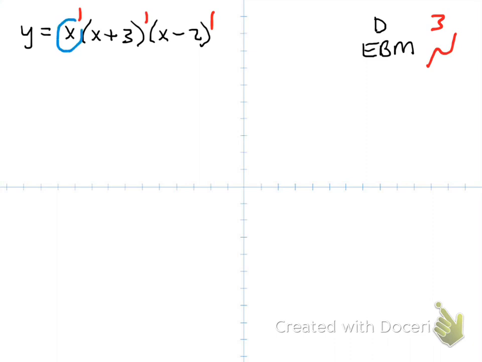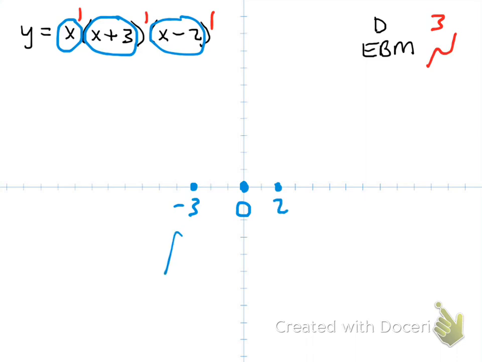What do you do when you see an x? Well, when you see a factor of x, you're not subtracting anything from that. Or you can think of that as you're subtracting 0 from that. So when the factor is x, the 0 is 0. This graph will cross the x-axis at x equals 0. And then when we have a factor of x plus 3, that corresponds to an x-intercept of -3. Factor of x minus 2 corresponds to an x-intercept of +2.